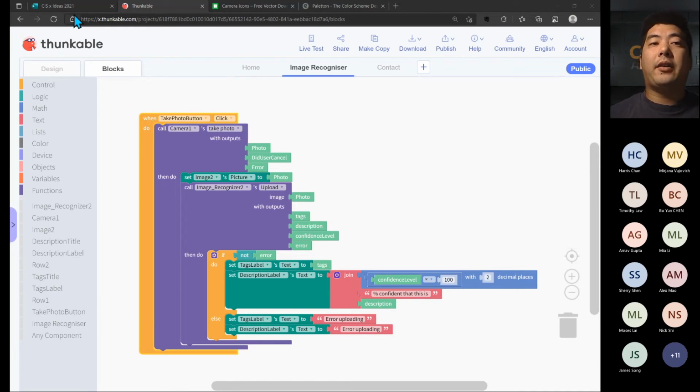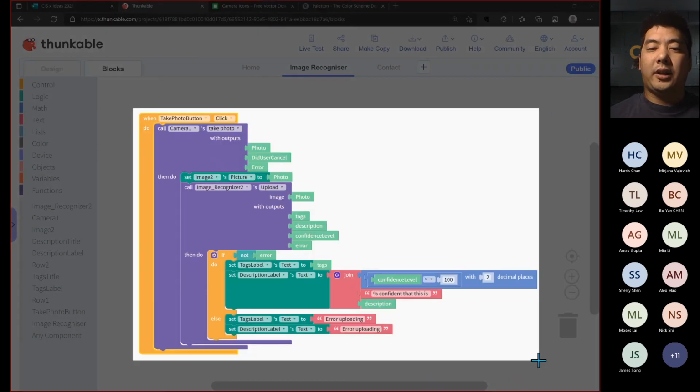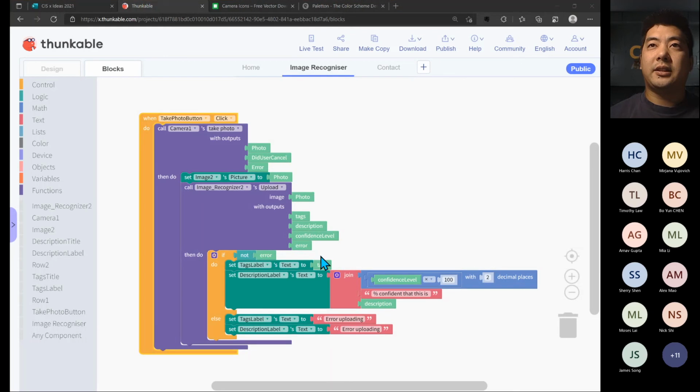Do have a look at that, and there is lots and lots of documentation and YouTube tutorials for Thunkable. So don't worry too much if you missed anything or if you're not sure about anything. And again, with Thunkable, there's so much stuff that you can do. You're not limited to doing an image recognition app. There's other AI services, whether it's translation or anything else like that. You can also do that too.